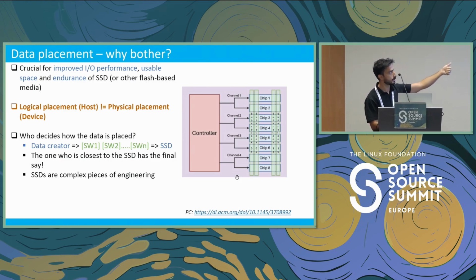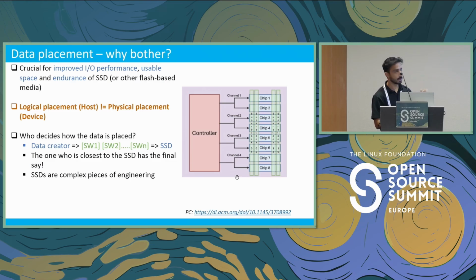We have got a CPU. These are multiple pathways into the NAND chips. Data is going to finally land into those, and what you see over here is a structure called a super block, and this particular super block has been created by the SSD so that things become fast.